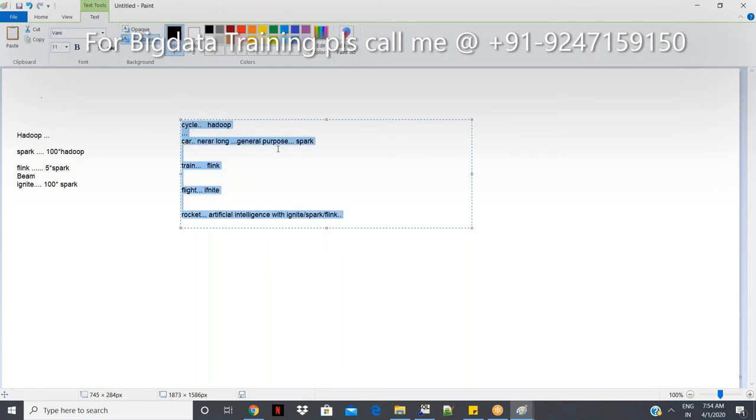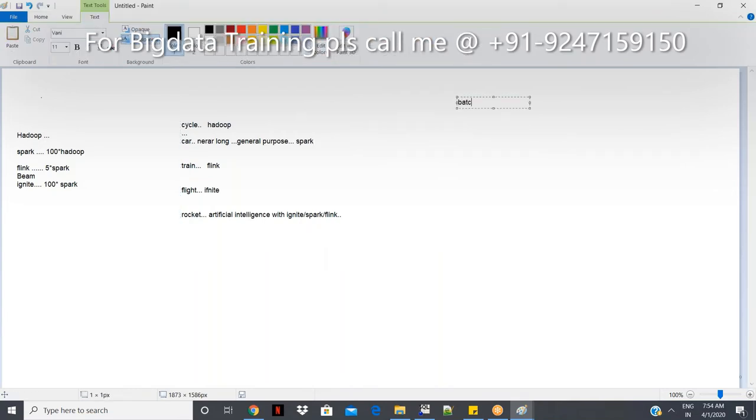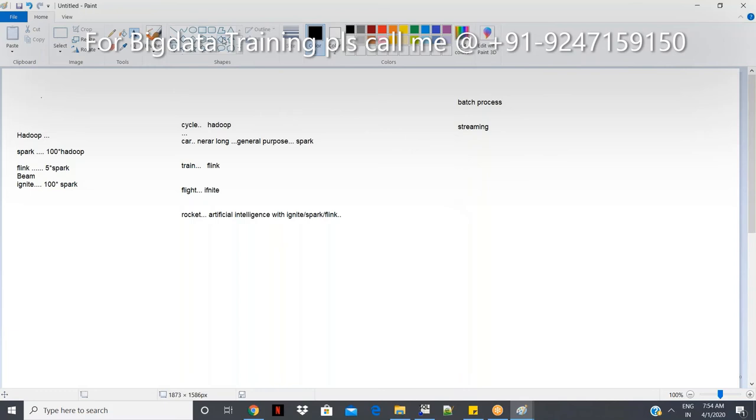Hello, Venu, I have a question. Yes. So, I have read that Hadoop is for batch processing and Spark is for real-time processing. So what is the difference, how does batch processing work? I'm not able to get what batch processing is and what real-time processing is. Batch processing and streaming processing, what is the meaning?